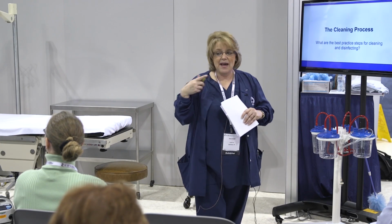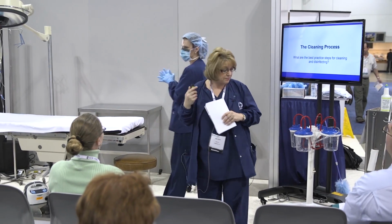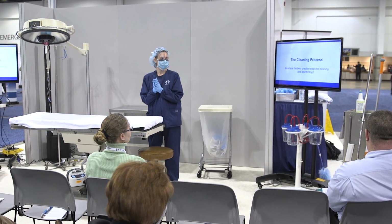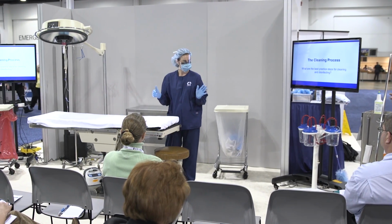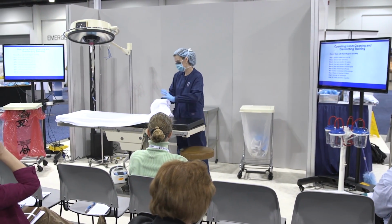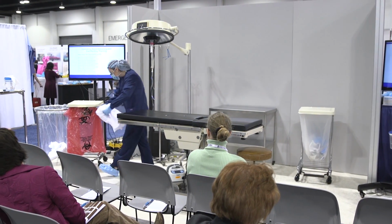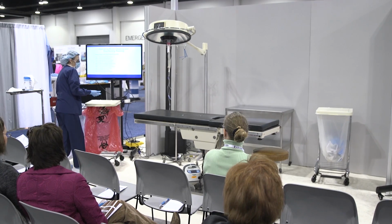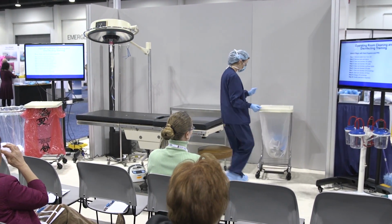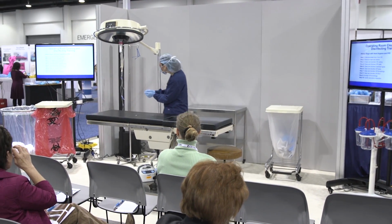So we're going to give you a little mile-high view of how to terminally clean an OR. This is Ruth Ann. She's already washed her hands and come in, gowned up, and she's going to start by removing all of the linens, rolling them up nice so none of our microbes are being aerosolized. They're going to gather up all the garbage and the linens and take them all to one side of the room.